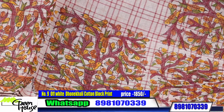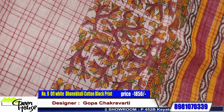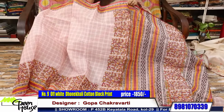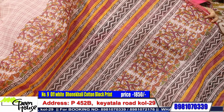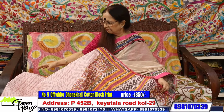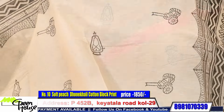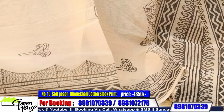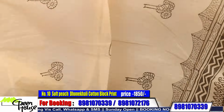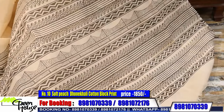Look at these saris. They are so comfortable to use during the summer season. Aramdayak saris. These are made for this season only. This is the one. Such an elaborate anchal. Look at this.